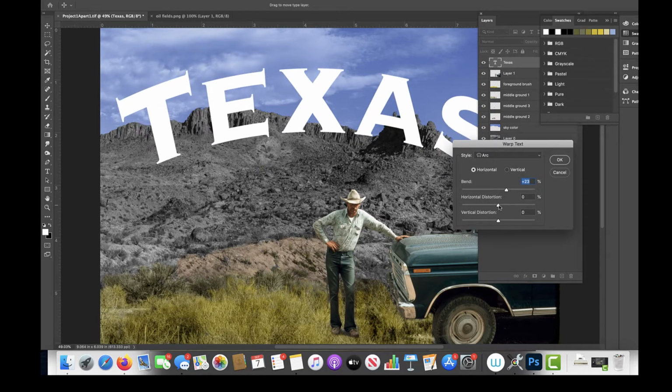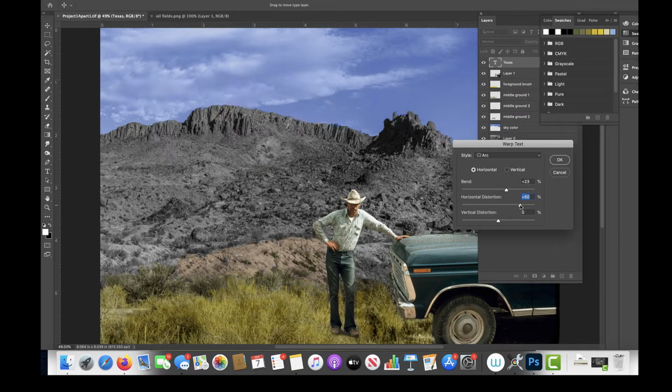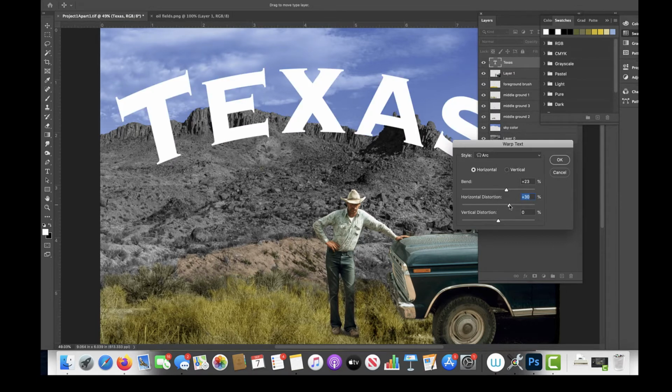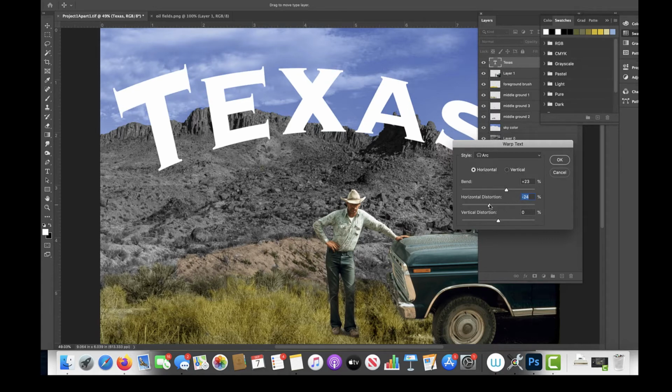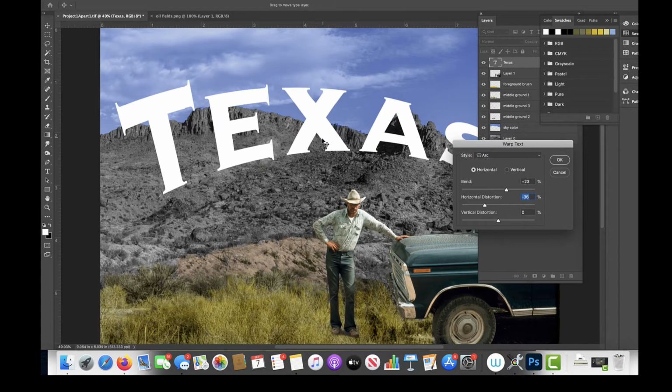Then horizontal distortion. If you push it in this direction, it's gonna be kind of a little bit stronger on the left. This direction, whoops, this direction a little bit stronger on the right. What makes more sense? Where do you have more room? Yeah, you might want to do it that way. Let it get big, big, big, you know.